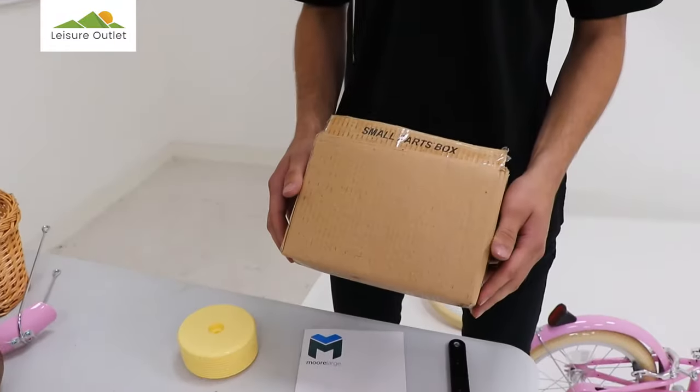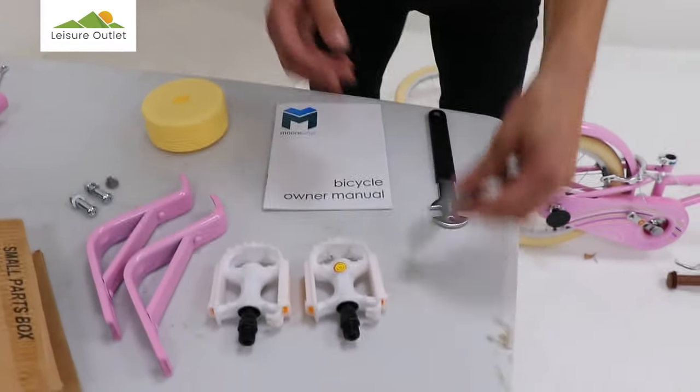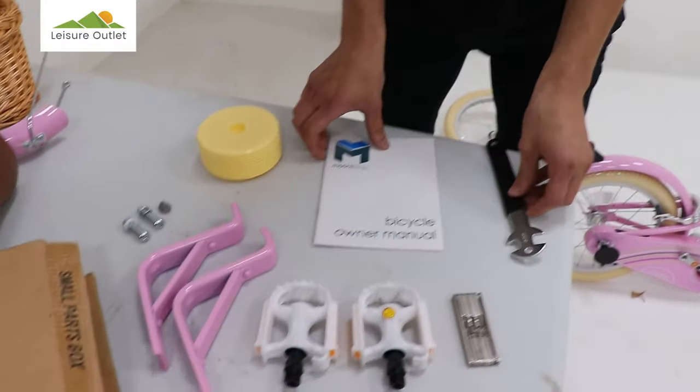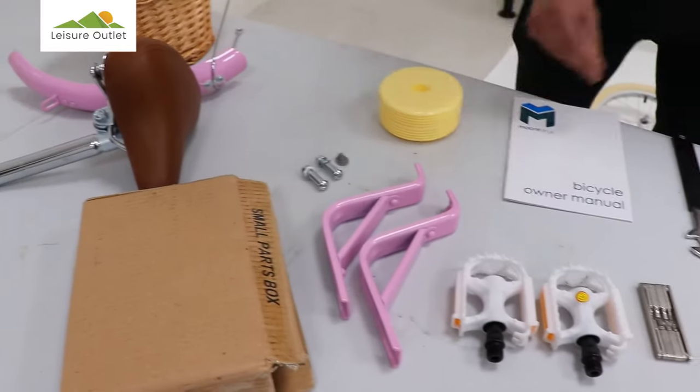In the parts box, you'll find the components to assemble the bike. Multi-tool, spanner, owner manual, pedals, and stabilizers.